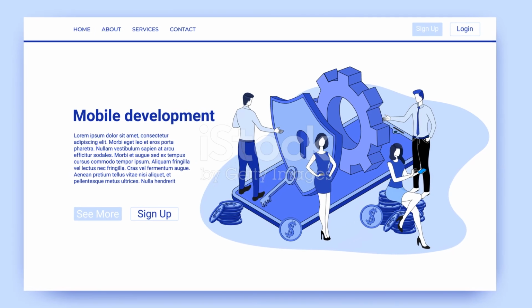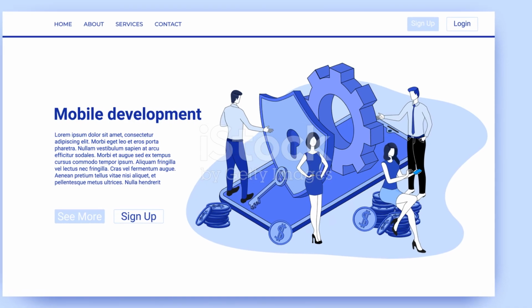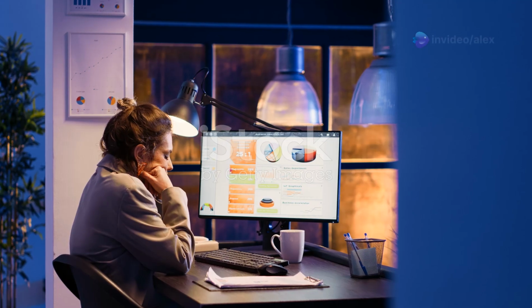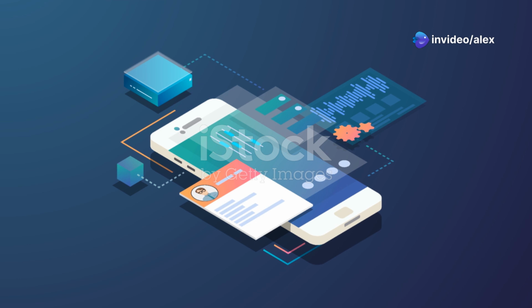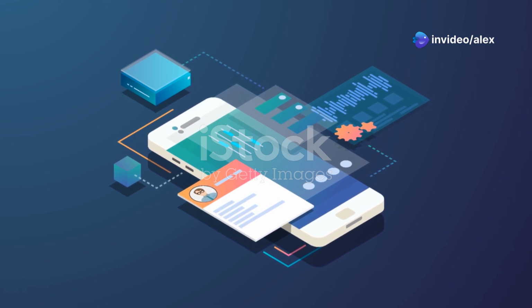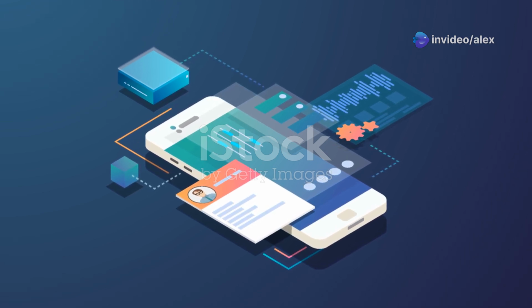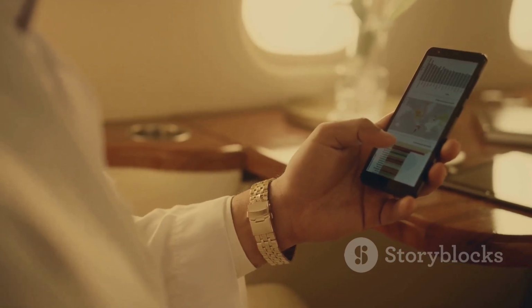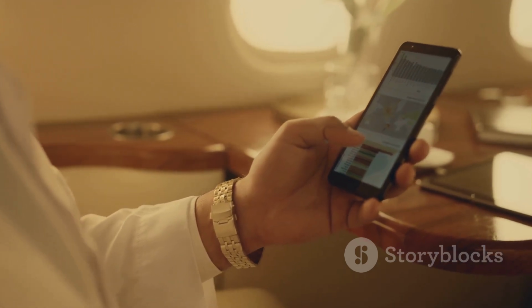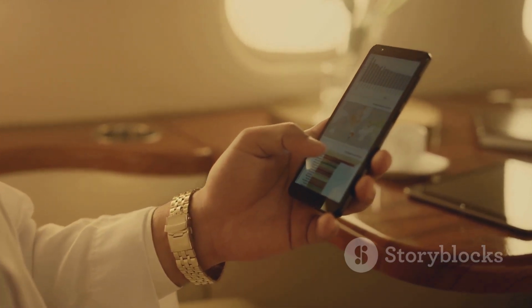Now, if you're feeling extra entrepreneurial, why not launch your own app-based business? This is where things get really interesting. Think about a problem you're passionate about solving or a gap in the market you could fill with your app. The App Store and Google Play Store have made it easier than ever for independent developers to launch their own apps and reach a global audience.